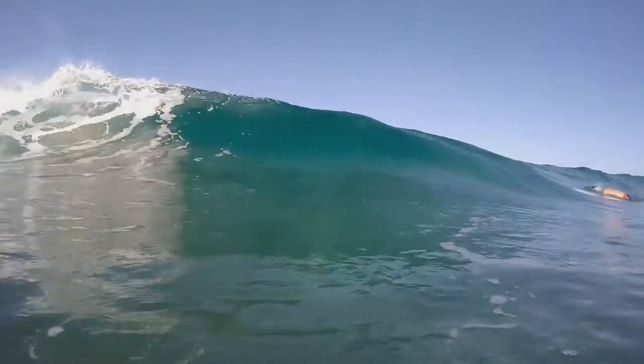We want to look for boils. Boils are basically bubbles of air being released from underneath the rock. It's a little bit confusing because sometimes a big wave can barrel and capture air and release it, and it looks like a boil. But if you see it over and over in the same spot, you've got a rock right there, and you need to be aware that's something you could potentially hit while you're out there.